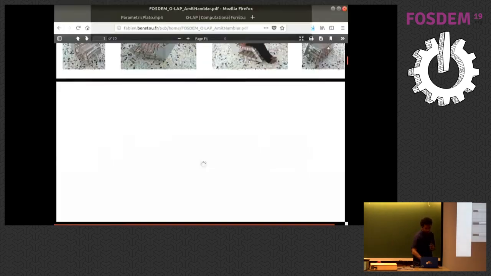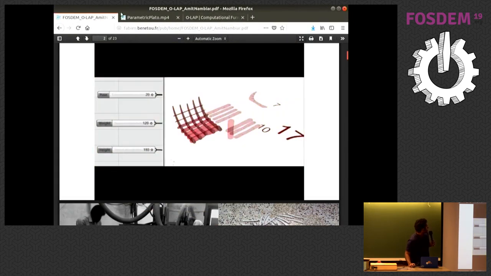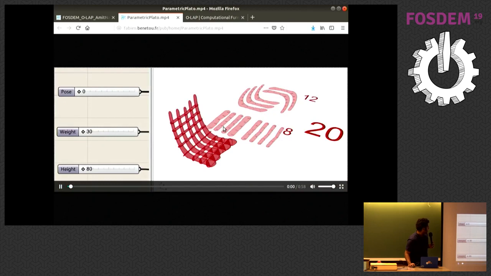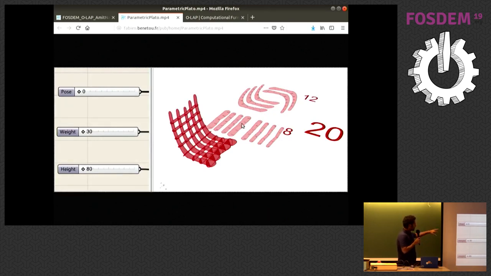Let me tell you quickly what I mean by computational furniture. This is the idea where I write a script which converts human parameters like age and weight, which people who are not familiar with programming or logic can associate with, into a meaningful piece of CAD geometry, which can be good for fabrication, so that people can make furniture for real. And it's not playing.